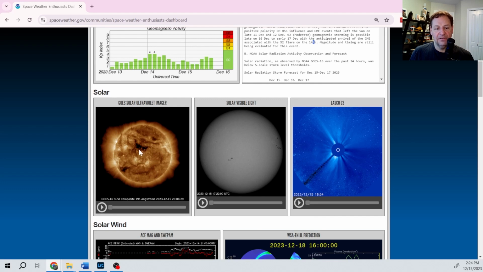Let's get some pictures. In the ultraviolet, you can see if there's a coronal hole. So this little coronal hole there is possibly enhancing the aurora. We had sort of an unexpected display of aurora 2 nights ago. Was that 2 nights ago? Yes, 2 nights ago. And it lasted all night, and that was probably caused by the stream out of a coronal hole. Visible light, so you can see the sunspots.